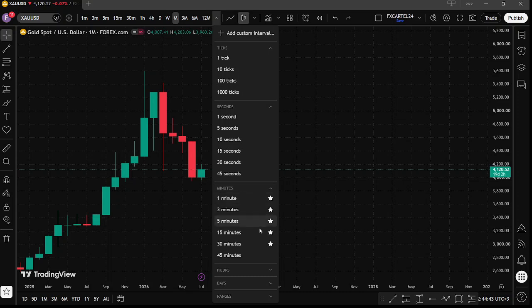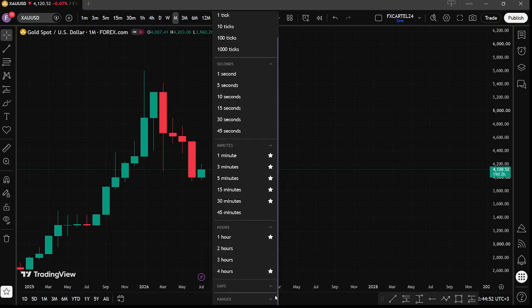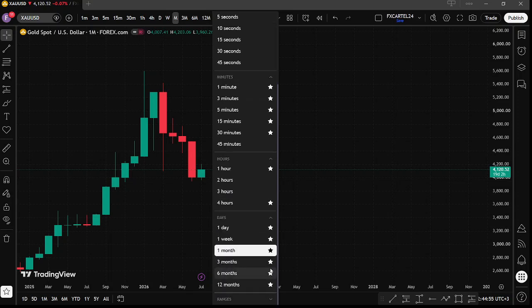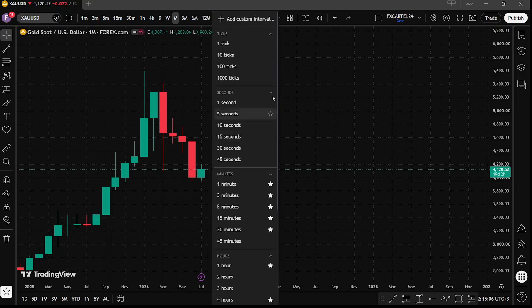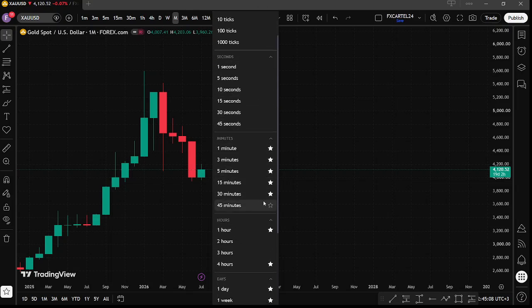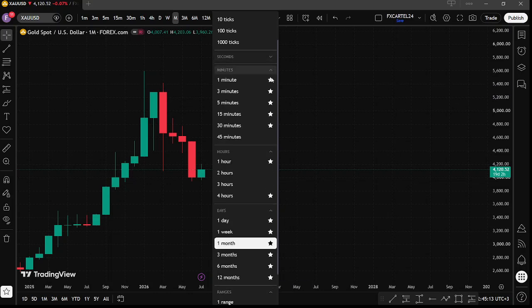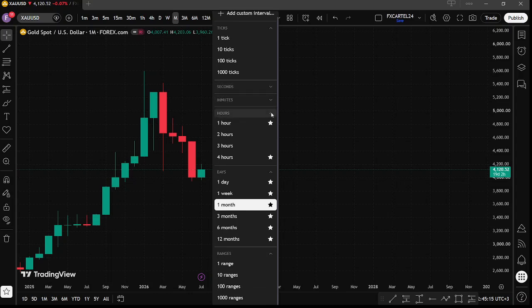There are some time frames that are paid. So for you to access a 40-second time frame, you have to pay for that chart. But for us, we are going to use this normal chart. It is not paid, so for us, we are going to use the months, days, hours, and some minutes. They are the ones we are going to use in time. We shall see how we can deal with those time frames.